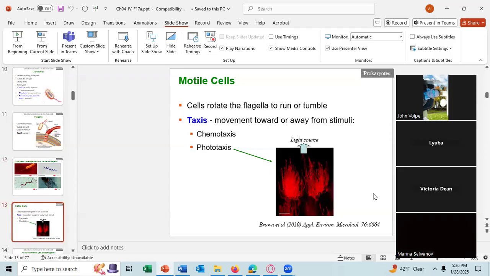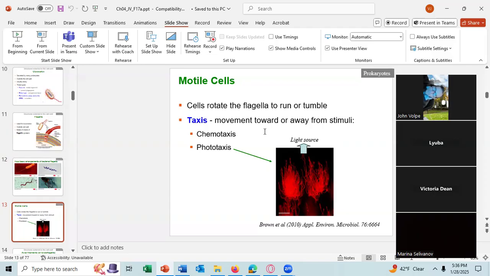Motility in cells happens because of flagella allowing the cell to run or tumble or to swim. And by tumbling, what we say is that the cell, let me make it a rod right here, can then tumble. So then it'll be up like this, and then can fall down, and then down here. And that is taxis, where the cell can move. Taxis just means the movement either toward or away from a stimulus.